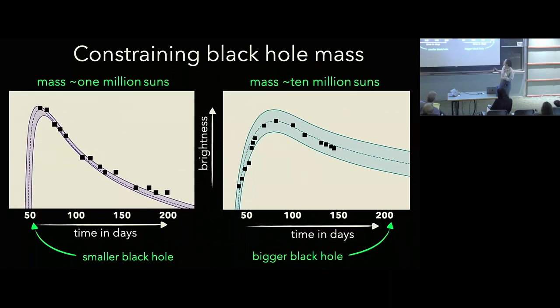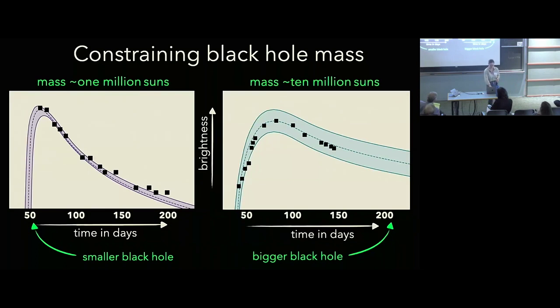And so this is one of the ways that we're trying to use modeling to actually constrain the properties of the system. And then in this few number of cases where we actually have, for example, X-ray data, we can then also model the accretion disk and see what sort of black hole masses we get from that and see if it's consistent, which is really nice.